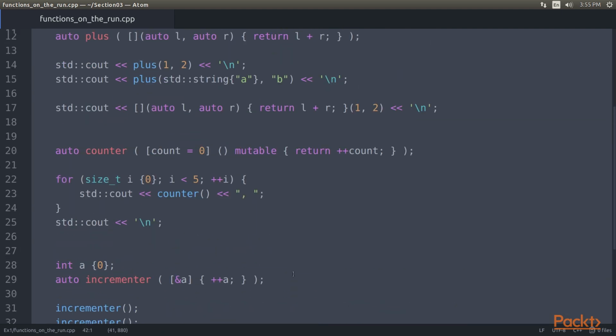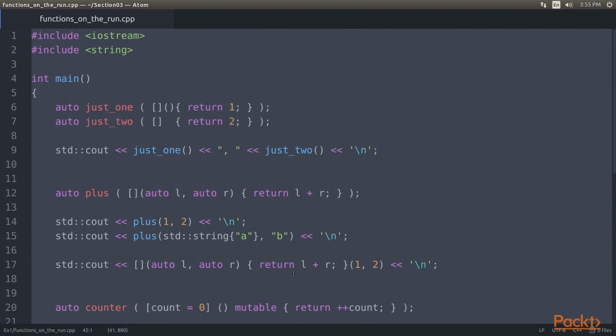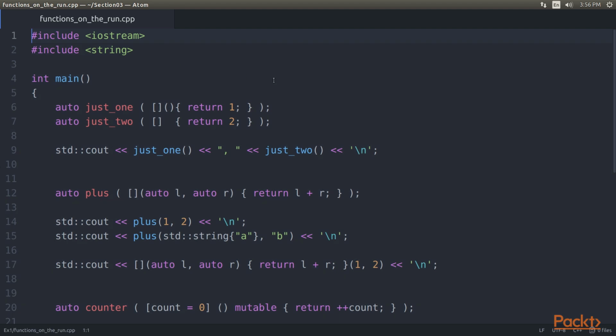Let's understand our code. Here we will type a little program in which we play with lambda expressions in order to get a feeling for them. Lambda expressions do not need any library support, but we are going to type messages to the terminal and use strings, so we need the headers for this. Everything happens in the main function this time.